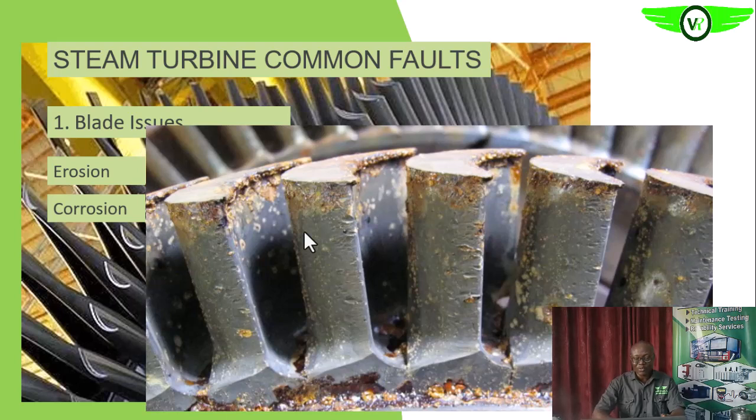Then we also have corrosion on the blade. Remember, when all the elements that can cause corrosion are available, are we getting it? Say water, then oxygen. So you see that that can cause corrosion of the blade, and once the blade is corroded, that can affect the integrity of the blade because it will not have that design strength to withstand the operational conditions of the steam turbine, and that can result in all other conditions.